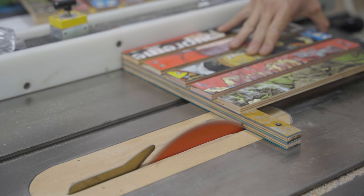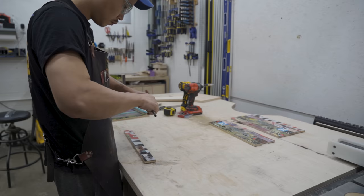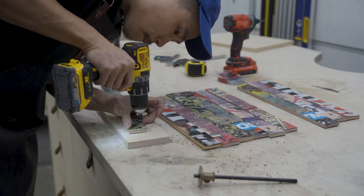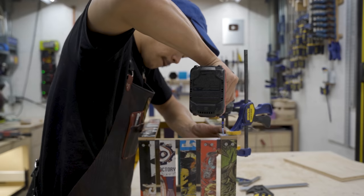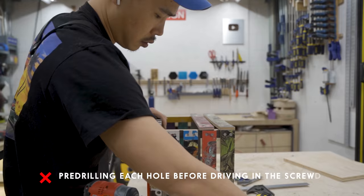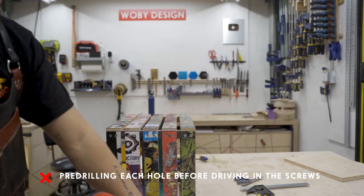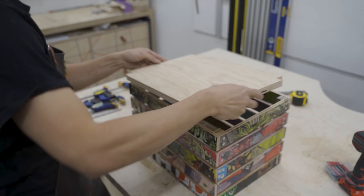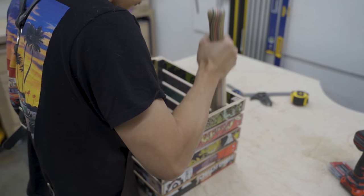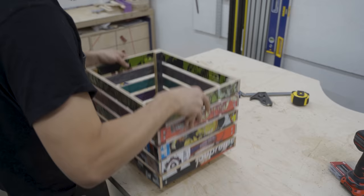I could trim these walls to their final size on the table saw. Once I had all the side strips attached I could start working on the longer strips. Just like the shorter strips I marked each of these holes and countersunk them. Then I clamp the longer strips onto the inner support pieces and start driving in the screws. It's a lot easier if you pre-drill these holes so that you don't strip the head or break off a screw head. Once all the strips are attached, I modified the base so it fits into the crate — I just had to cut the corners of the base to clear the inner support pieces. With a little bit of persuasion the base fits into the apple crate, and later I'm going to be pin nailing it from the side to secure it.